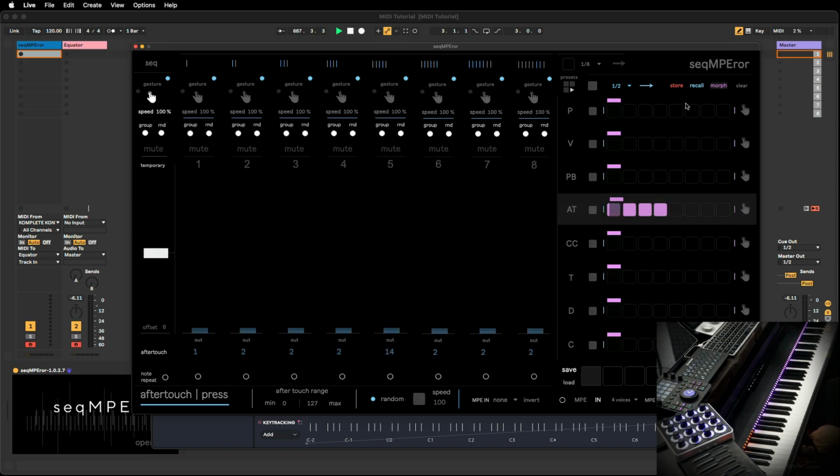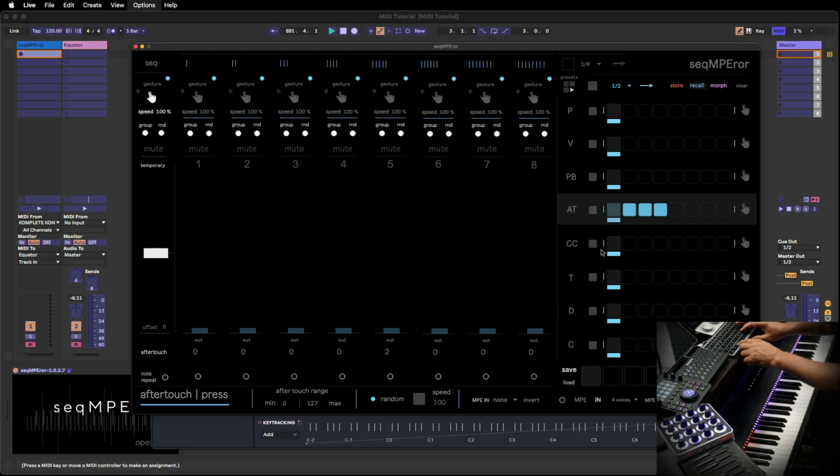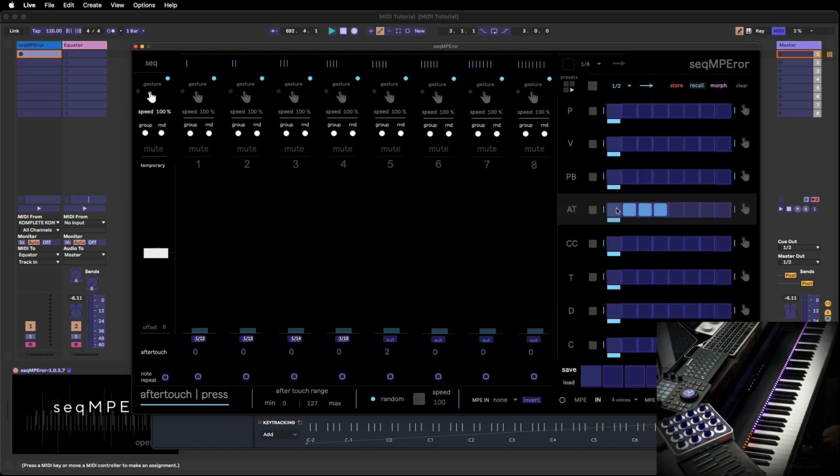But one additional thing that we can do is to use our controller to record these states. So again, we just simply enable MIDI mapping of Ableton. We select the first button, and in this case I will use the note message. So this is going to be the first preset, second one, third, and fourth.